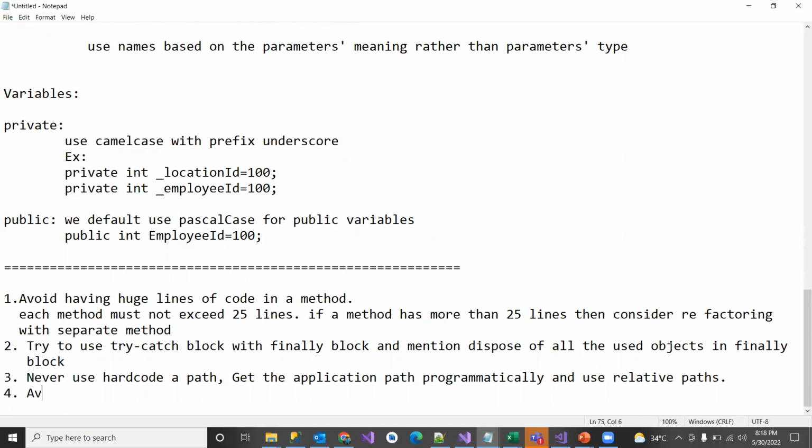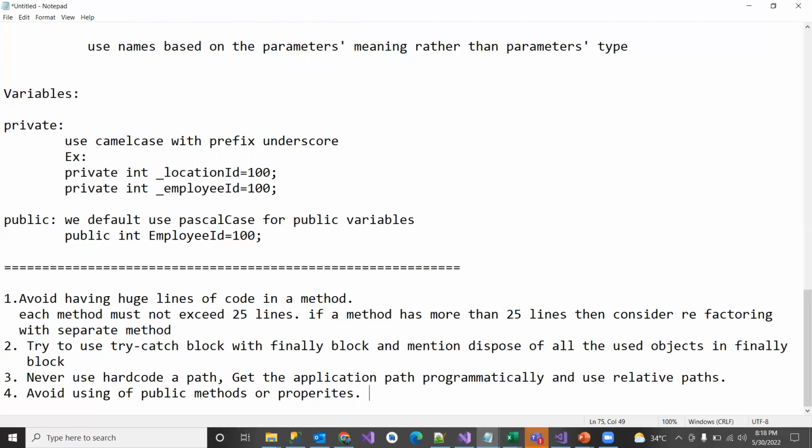And another one is avoid using public methods or properties unless there is really a requirement to use them outside of your class. Don't declare them as public.